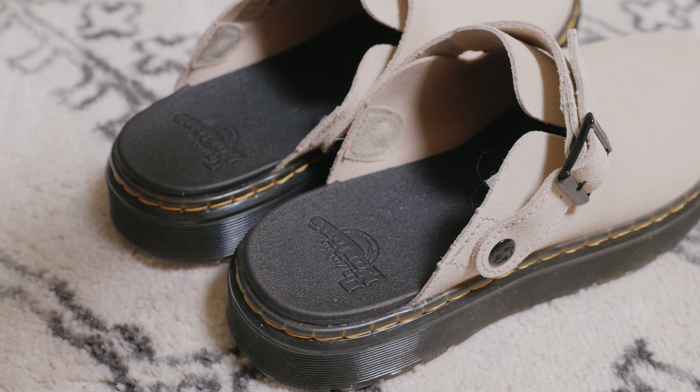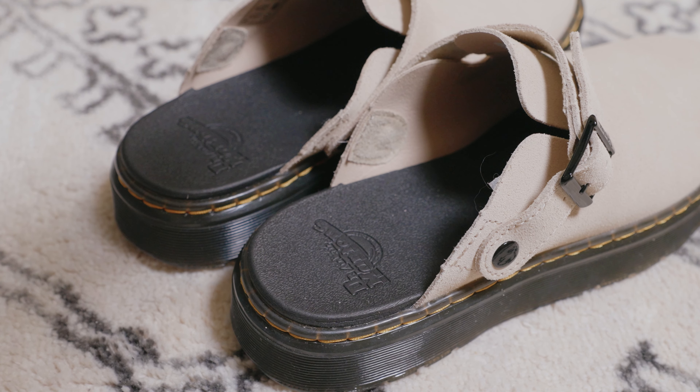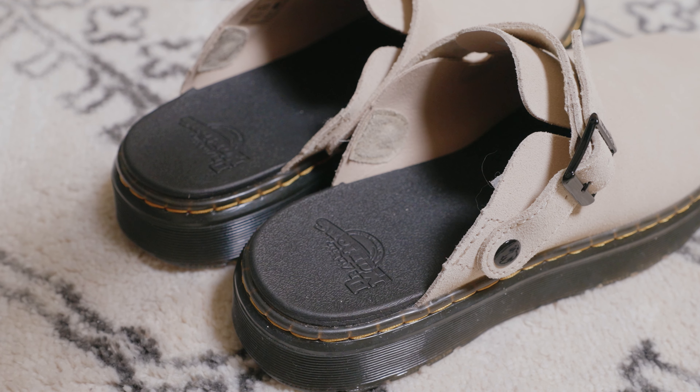My personal thoughts of the shoe — I have three initial thoughts. The silhouette of the shoe is actually more slimmer than the Birkenstocks, which means it's less atrocious and less obnoxious. Yes, Birkenstocks are comfy — I get it, I agree. But you lose the aesthetic looks due to the wideness of the shoe, in my personal opinion.